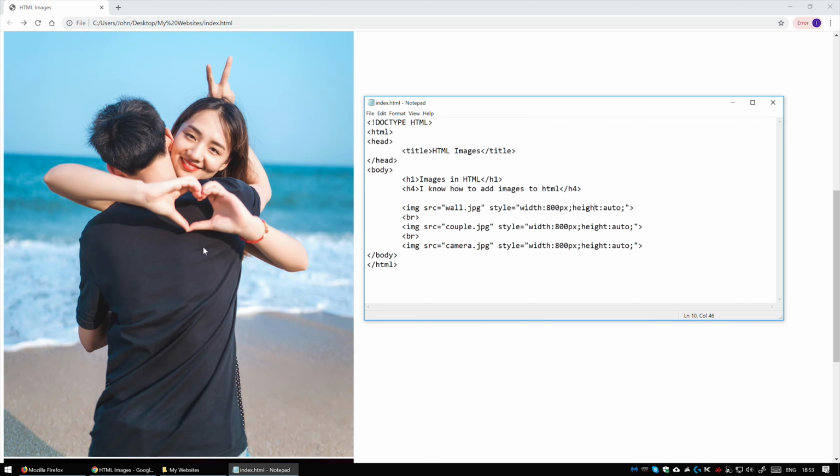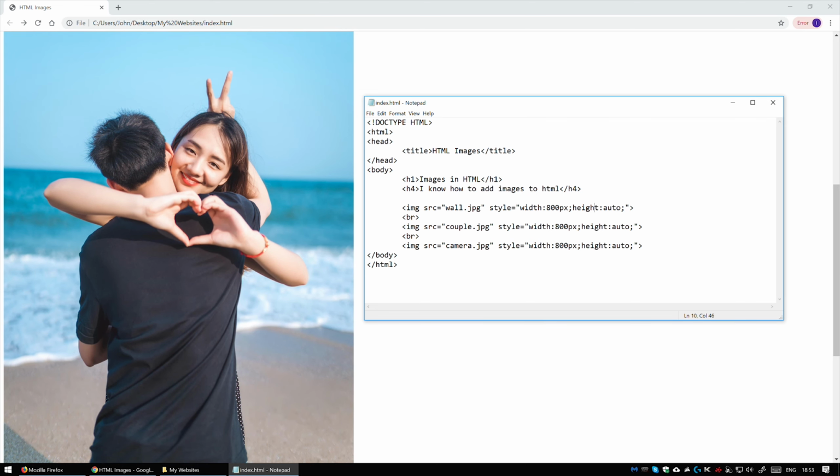Let's say I wanted the same height and I want it to be 200 pixels. Let me copy this here and set the height to auto.